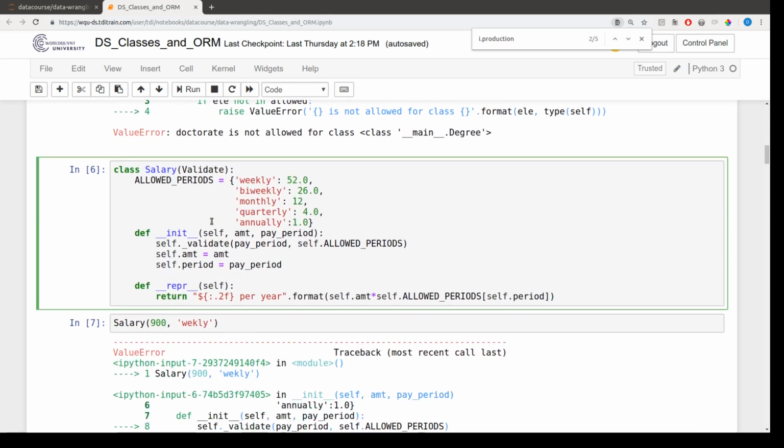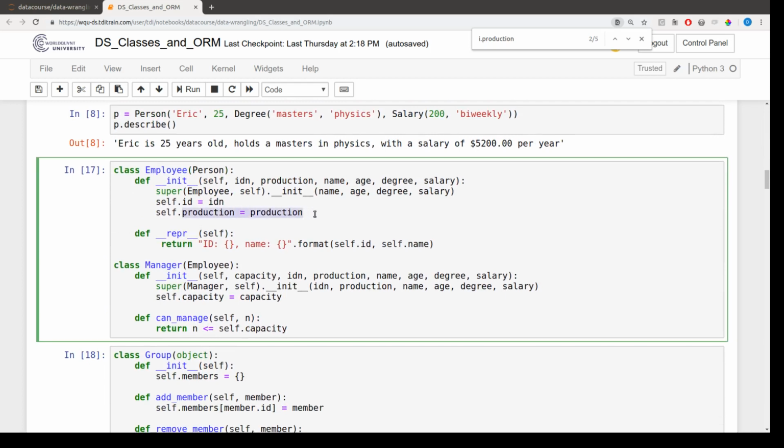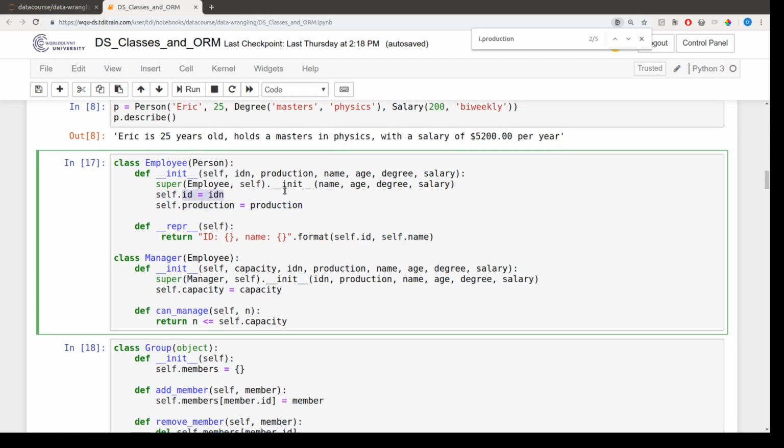Likewise for salary. We could have an employee table that adds a production to each person. So there would be the person ID, which would match the employee ID, and then there would be a column of productions in that employee table.